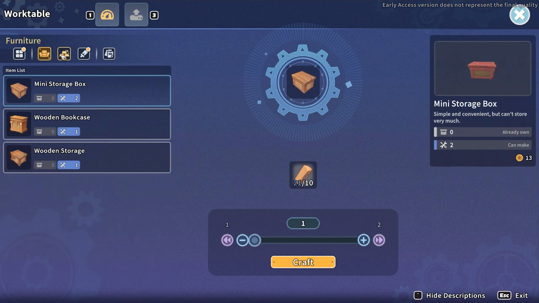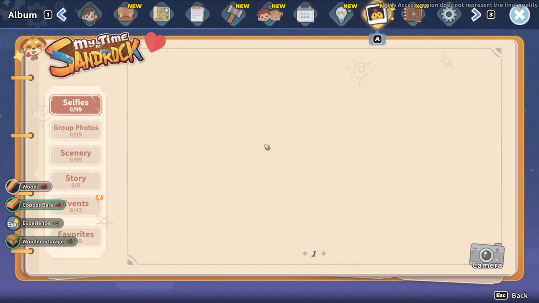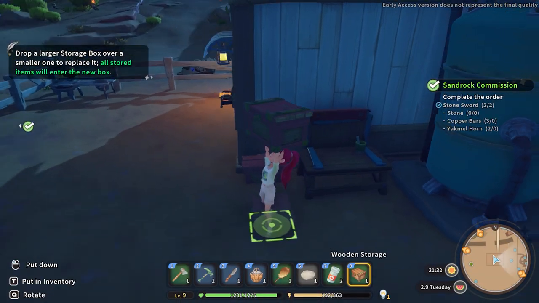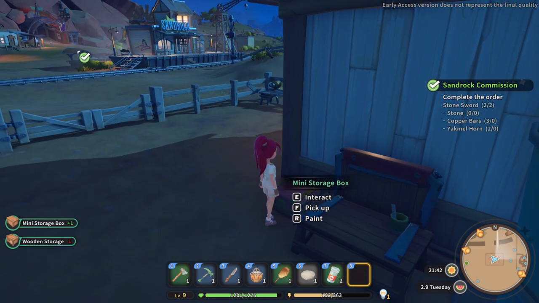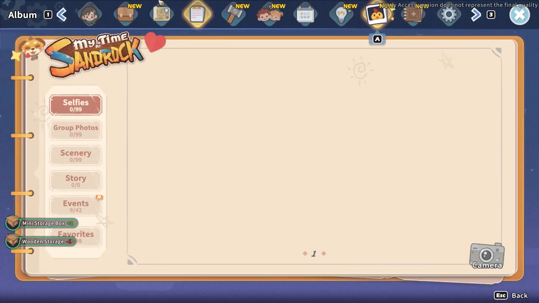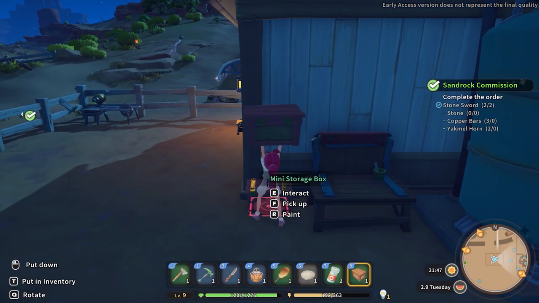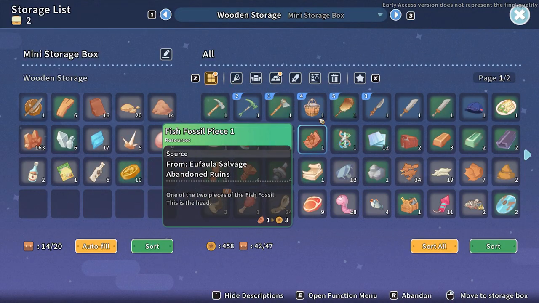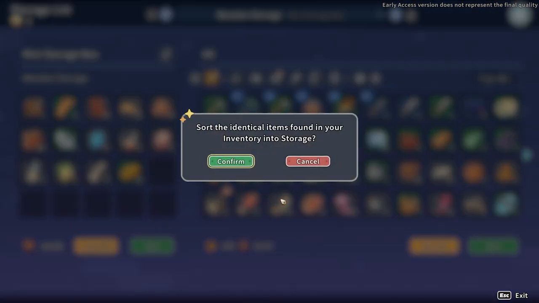Let's see what I need. Wood storage. I can build one. Okay. So this is what I was mentioning earlier. If we put this here, so now you can replace it. It says drop a larger storage chest over a smaller one to replace it. So I got the mini one back, so you do get the mini one back. So now I have an extra mini that I will put in the house, which is actually really nice. I'll put that in my inventory. But now we got more space, so you don't have to dump it or anything like that. It's so nice. Such quality of life.